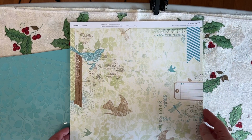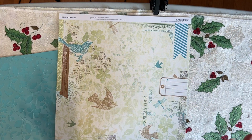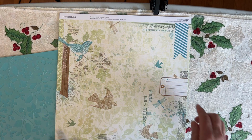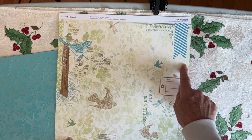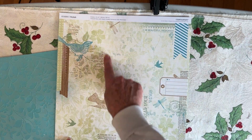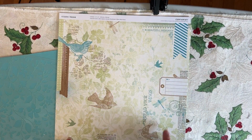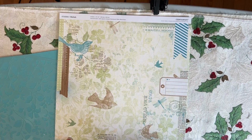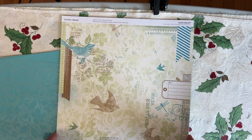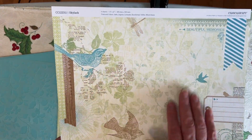Now, isn't this just the most beautiful piece of paper? I just love this. And one of the reasons I love this piece of paper so much is because if you're a card maker, or if you even just want to do some embellishing on a layout, there's so many little pieces you could cut out. I can see a card here. I can see a card here. I can see a card here. I mean, just so many little things that you can cut out. It's just so pretty with the faint flowers.